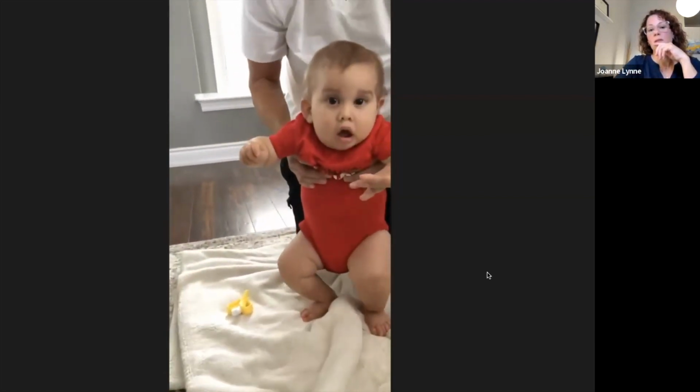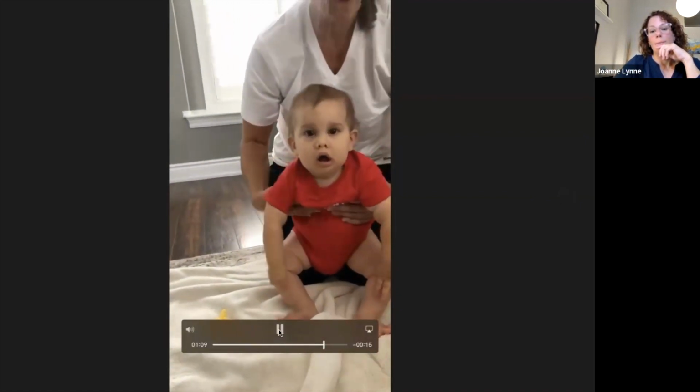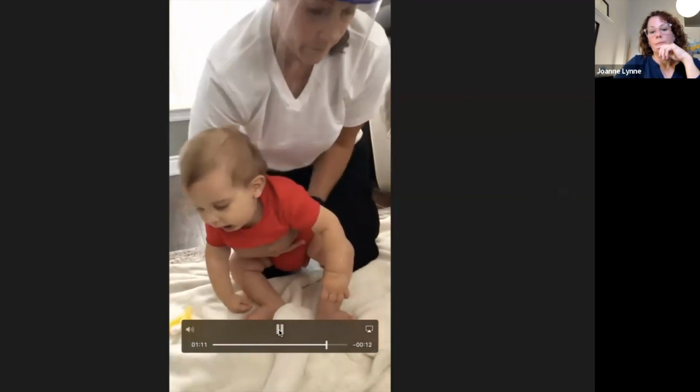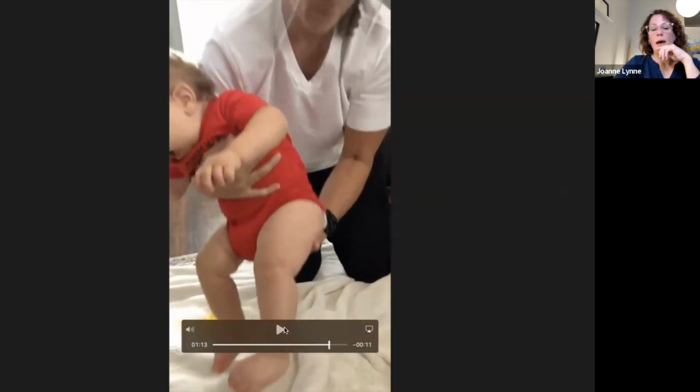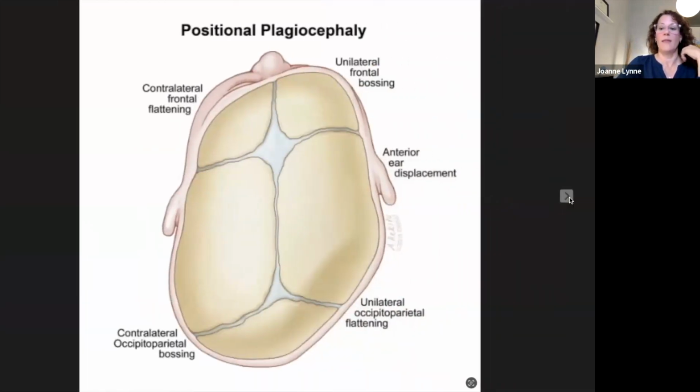He goes in the jolly jumper and does jump. Yeah, and then I'll take him out of it and just put his feet on the floor to try to get him to push. So at 1 year old, he should be doing a lot more than that. I'll get back to that case in a minute.